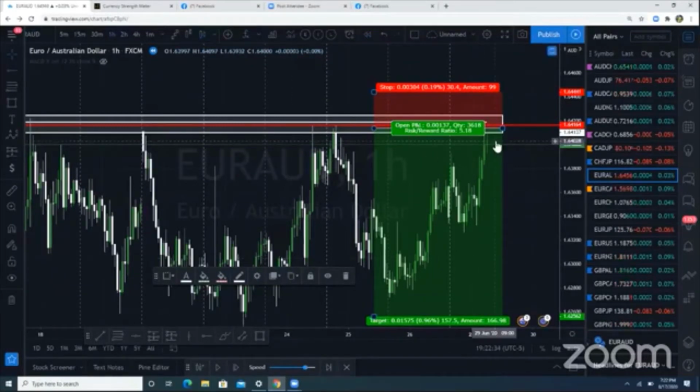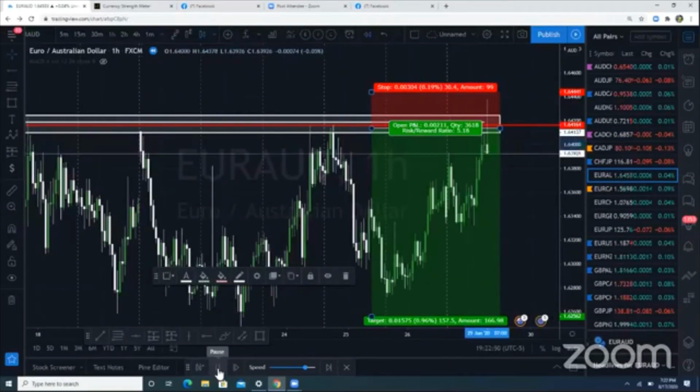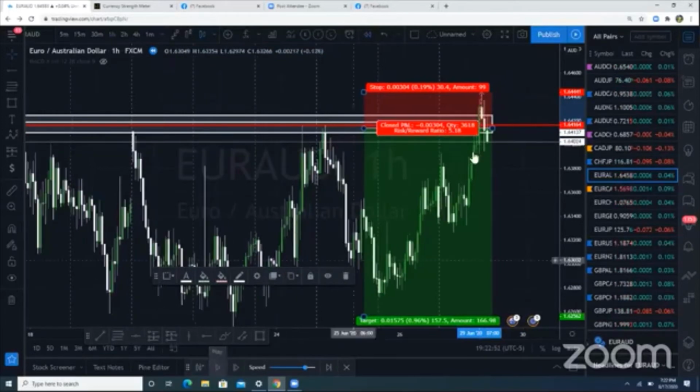Everybody and their mama is taking this trade if they're looking at Euro AUD, because that's what most people are taught. Just basic support and resistance. It's worked a few times, so the person who's coming onto the market at this time thinks it's going to work again. But watch what happens. It goes straight into your stop loss. This was supposed to be a reversal signal. This is supposed to be a place where the market respects.